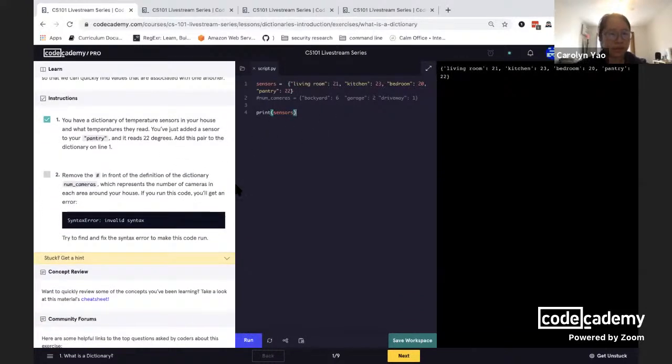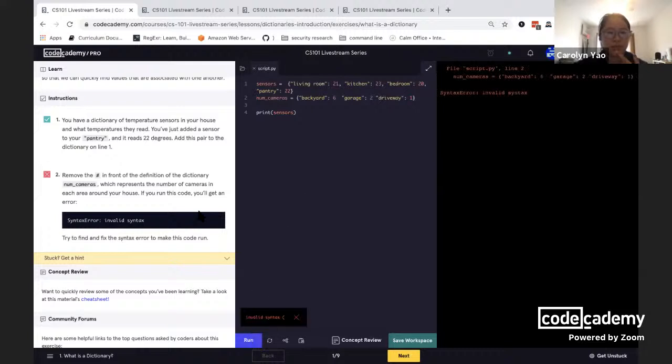And now we want to see this other dictionary here that's called num cameras. So we want to uncomment that line. We'll run this. It says that we're expecting a syntax error. That means that there's some sort of typo, or it doesn't really follow the format that Python likes to read in.